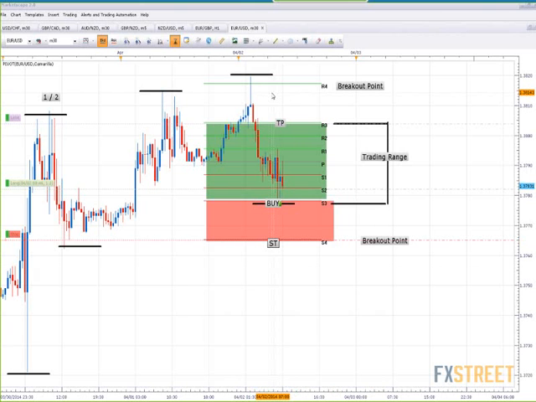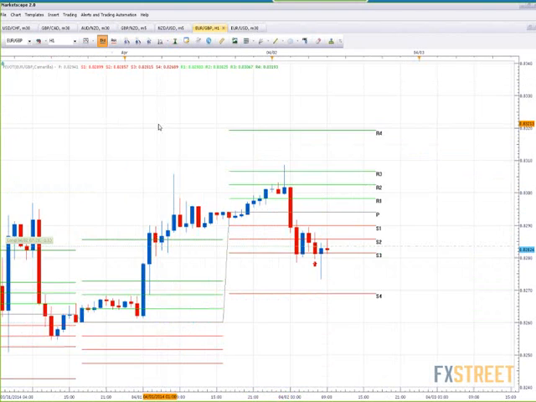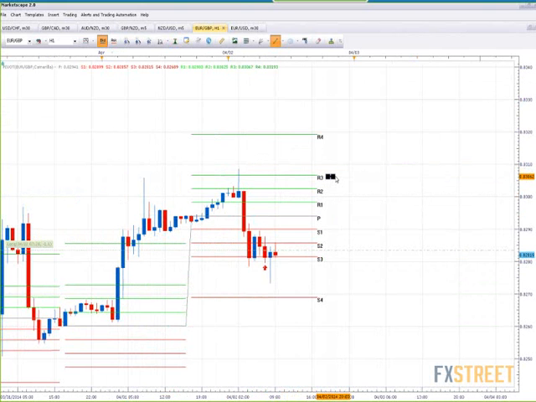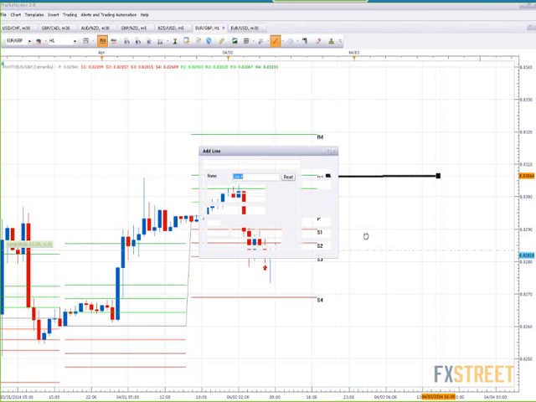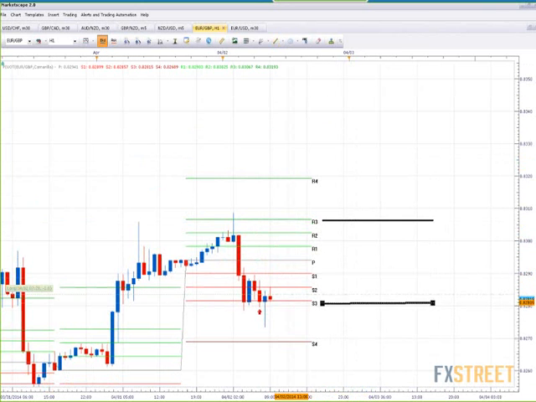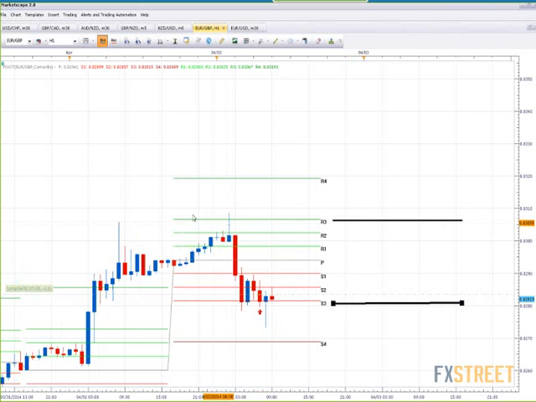Now, that's just one example of looking for an opportunity to buy off of our S3 range. And what you'll notice here is on our next chart, we have another trading range. This is actually the euro pound. This is another example I set up prior to that ADP announcement. Let me go ahead and highlight our trading range here. It's going to be R3, and we have our S3 line down below. Now, we do have a potential entry here off of S3, but one thing I want to remember is we can trade resistance as well.